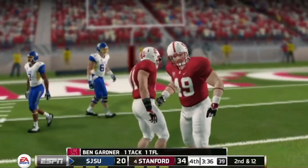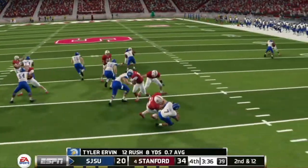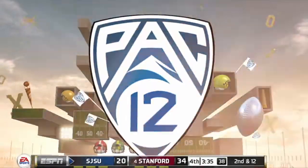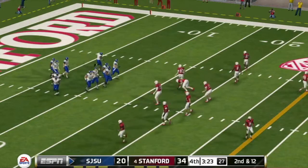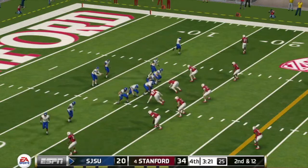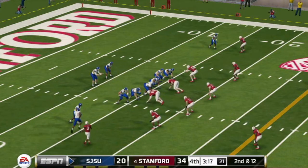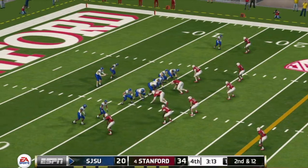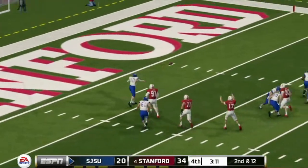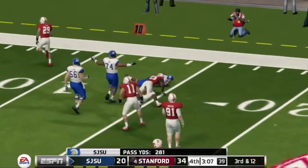This offense is trying to get in sync and trying to get a rhythm established, and for such a negative play to happen, loss of yards, that can really have a negative impact on the offense and what they're trying to do. From their own 16-yard line, second down. Zips it to the back, and he's tackled at the 15.